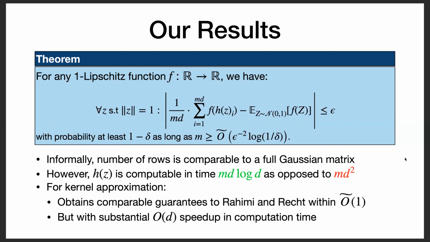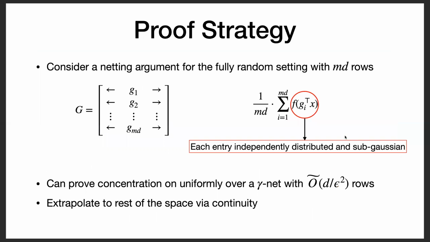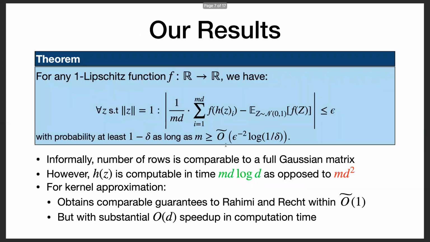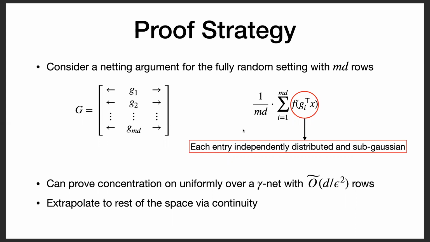Okay. So how do we establish this result? It's instructive to go over how you would establish a similar result if you had fully Gaussian random matrices. So again, we have this Gaussian random matrix G. Each entry is IID Gaussian, and we're going to denote its rows as G_1 through G_{MD}. Note that the size of the embedding is going to be M times D, to match the definition for the Hadamard setting.